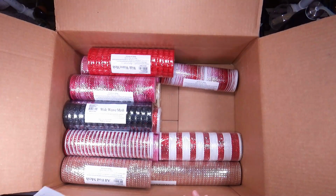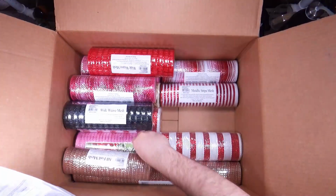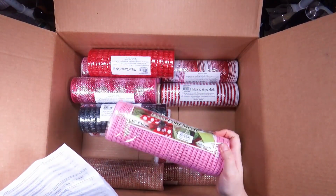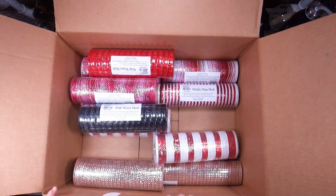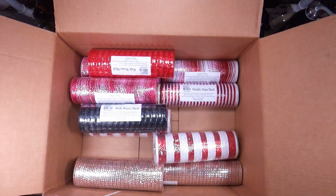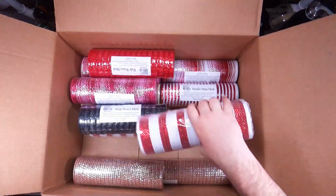Okay. I think this is the 10-inch polyroll metallic pink. Okay. That one is $3.95. I like those $3.95 ones for base mesh. Metallic red and white stripe. Oh. Okay, there's like 7 of those. Oh, it's these 2 because I ordered 2 of them for some reason.